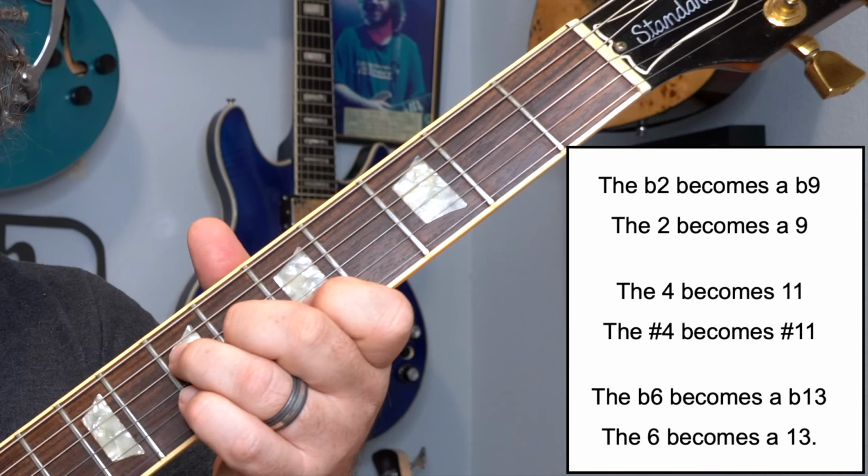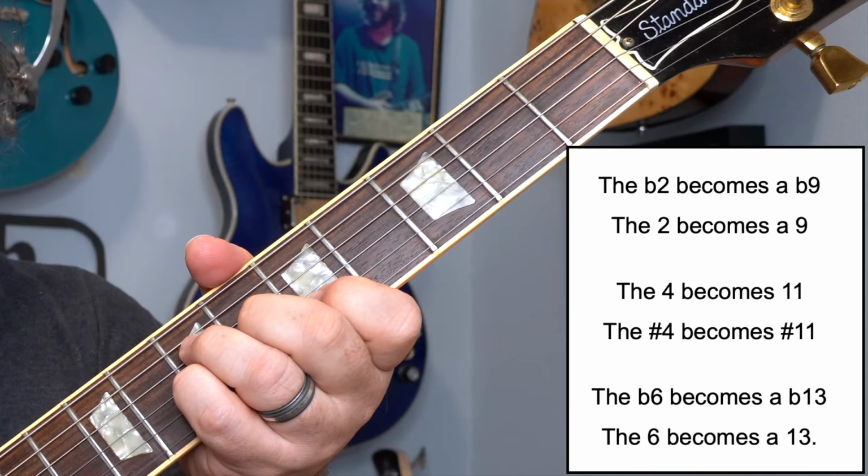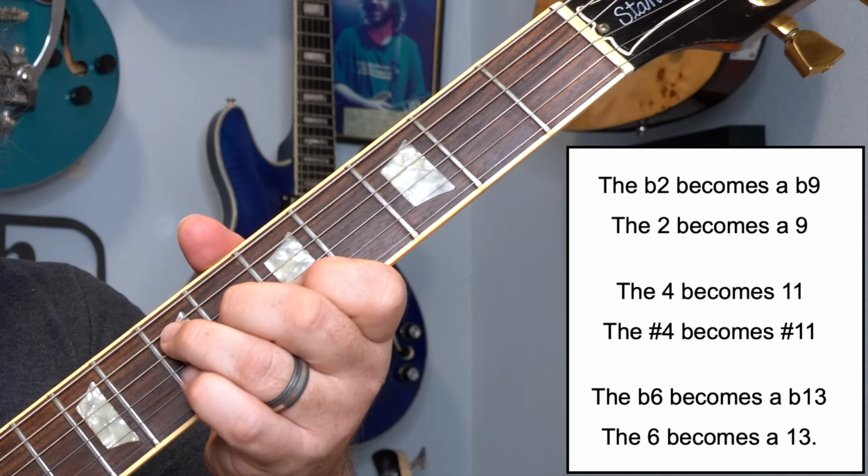If I need a flat 9, a flat 2. If I need an 11, well, 11 minus 7 is 4. So an 11 is just a 4. There it is. If I need a sharp 11, it's a sharp 4. A 13 is just a 6. So if I need a 6, 2 frets up from my 5 is a 6. If I need a flat 13, it's 1 fret up from my 5. Every interval can be found from your major triad.